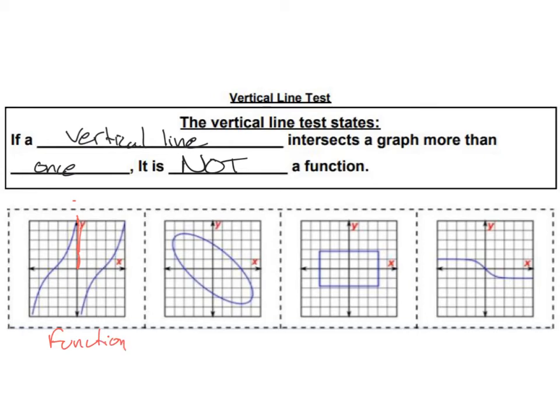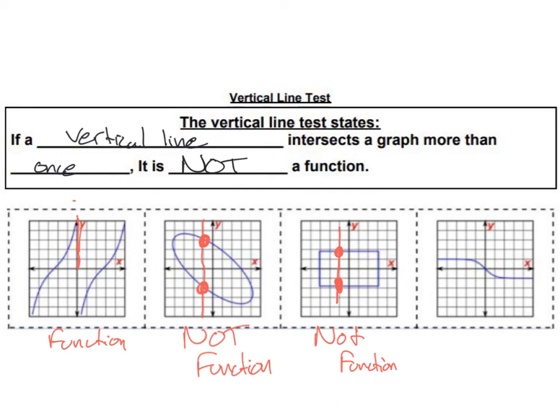What we're looking for is something here. Just about everywhere on this graph, if you draw that vertical line, it is going to intersect 2 points. So we have to call that one not a function. Same thing. All you're looking for is one vertical line that goes through 2 points, and we can call that not a function.